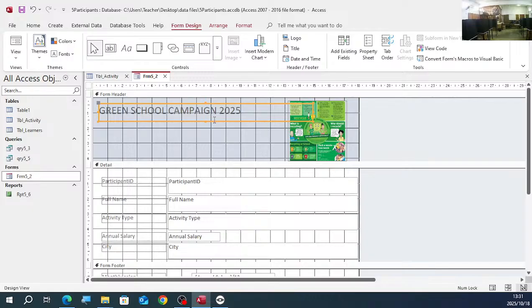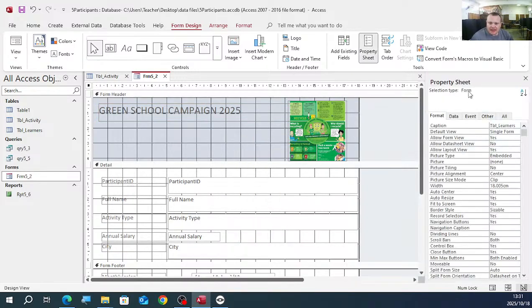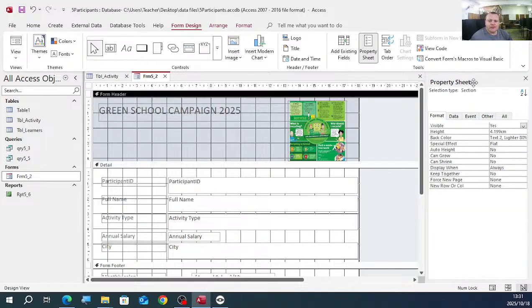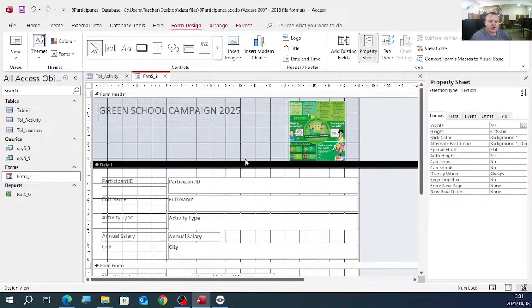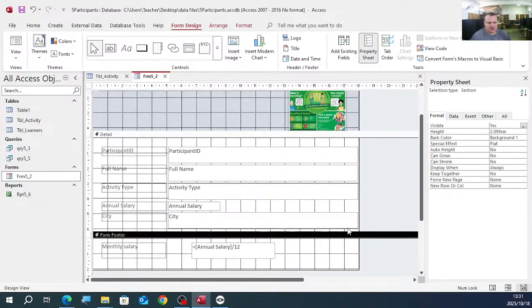So the control is your text box, your label, the picture, all the objects that are on the form. But then you also have a form property that will tell you their form and each section. If I click on the form header, you can see their section. Detail section. Form footer section.